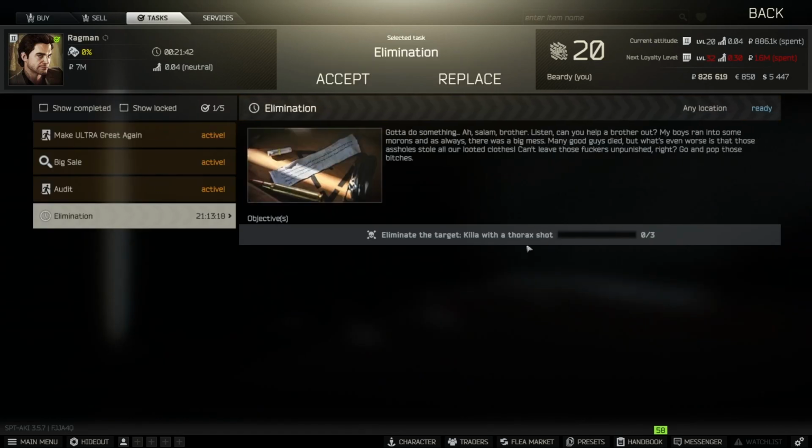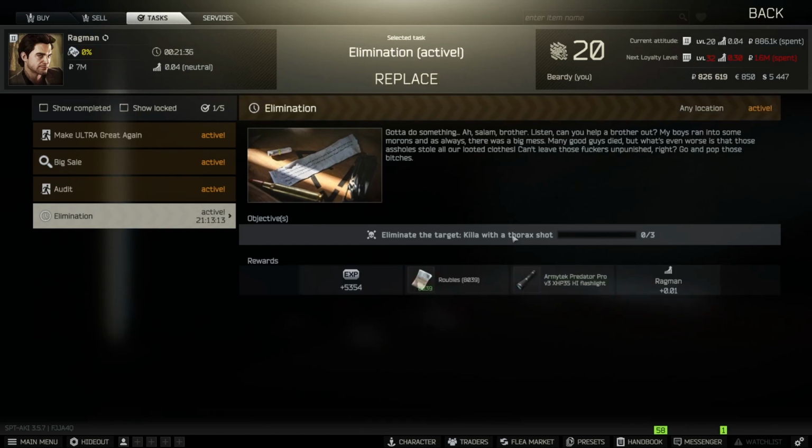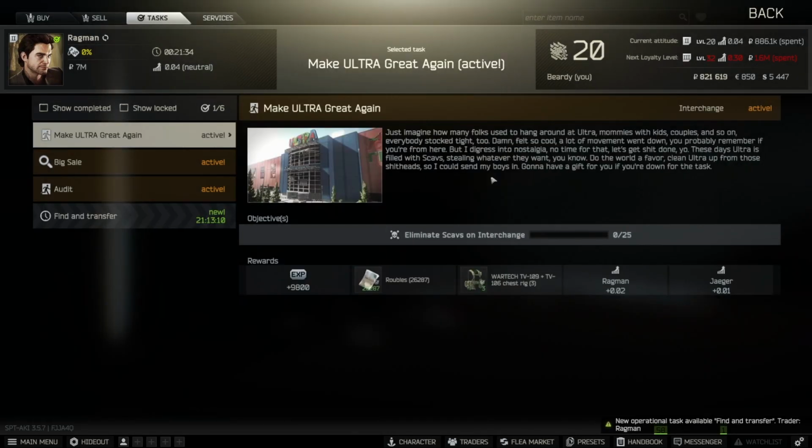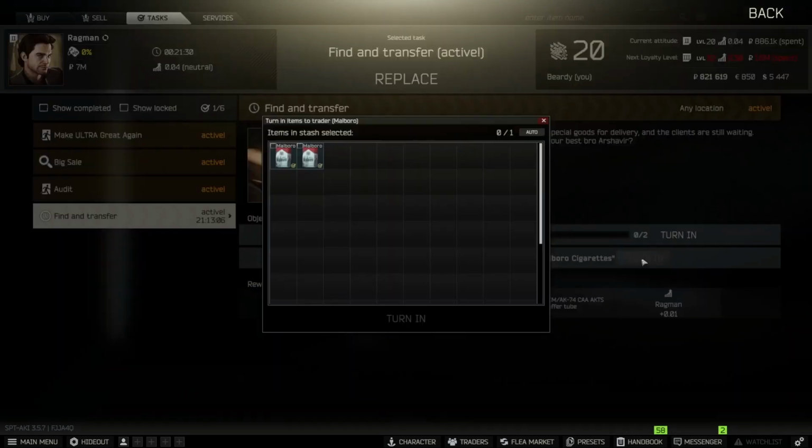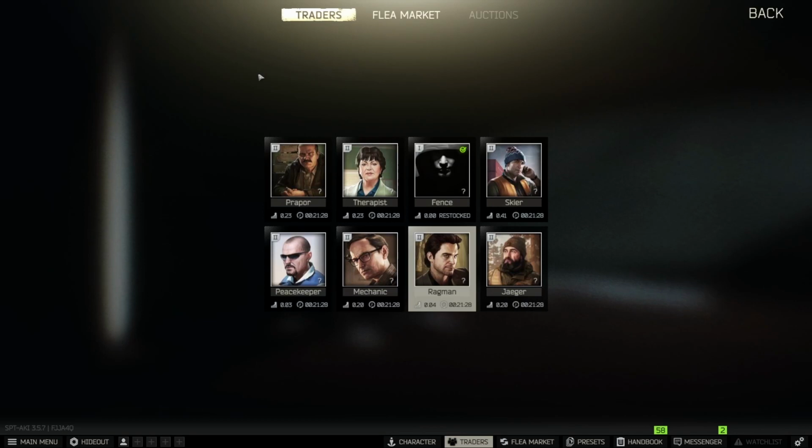We've got this one, they want us to kill Killer, which is just not going to happen. It won't happen once, let alone 3 times. So we'll get rid of that one. I should have just replaced it straight away, actually. Silly Billy. There we go. Duct tape and Marlboro cigarettes. Whoops.